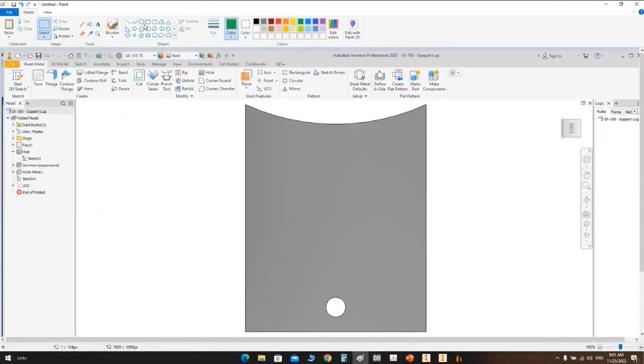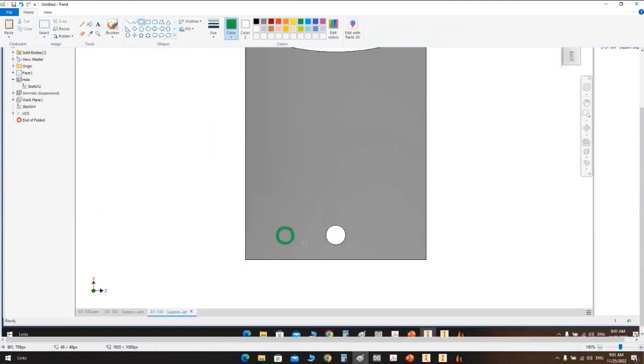We need to add a hole in that place and another hole here, like that. How can we modify that? Or if we would like to make a slot hole here and another slot hole there, for example. That's the task now.